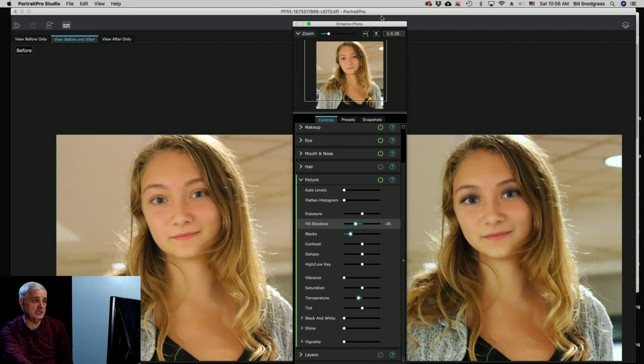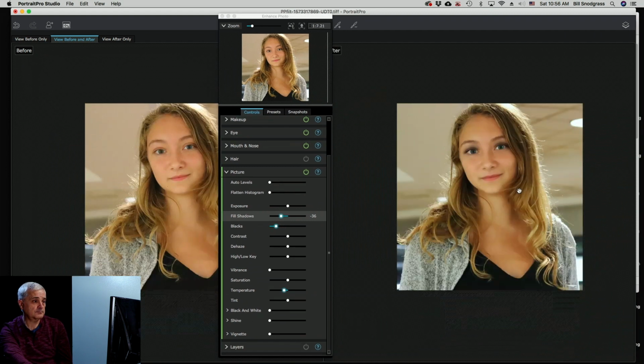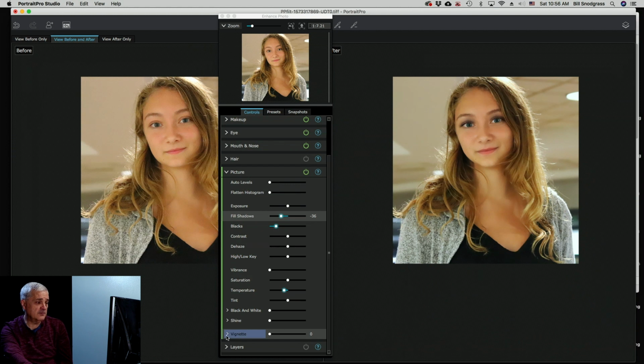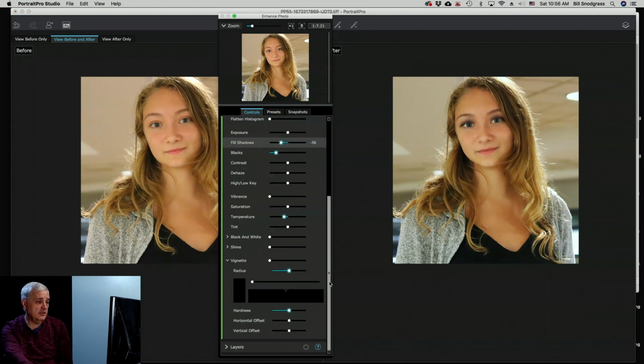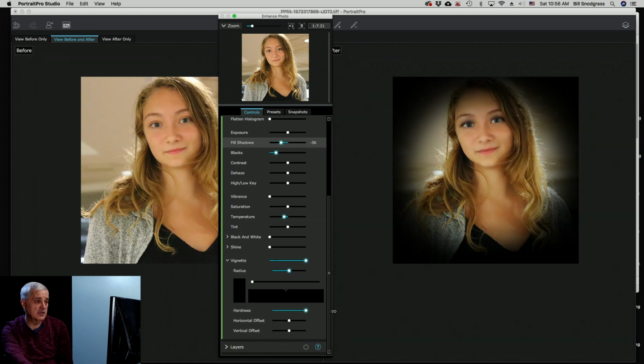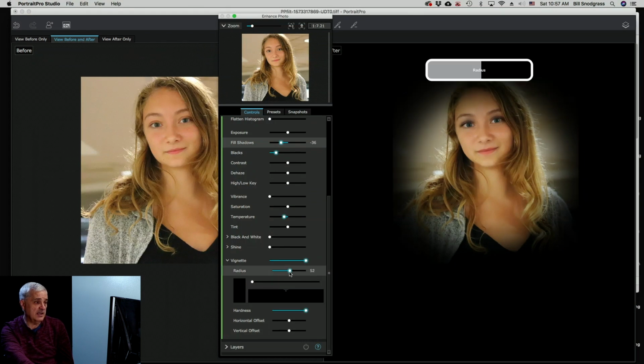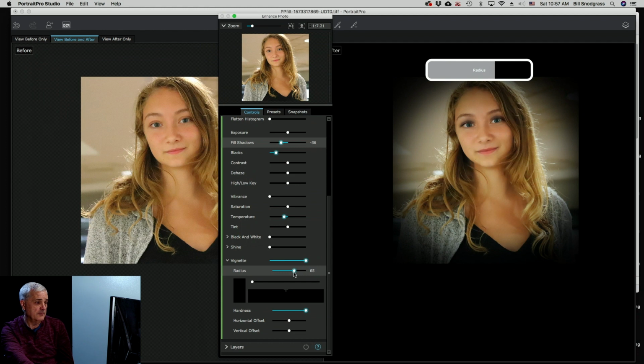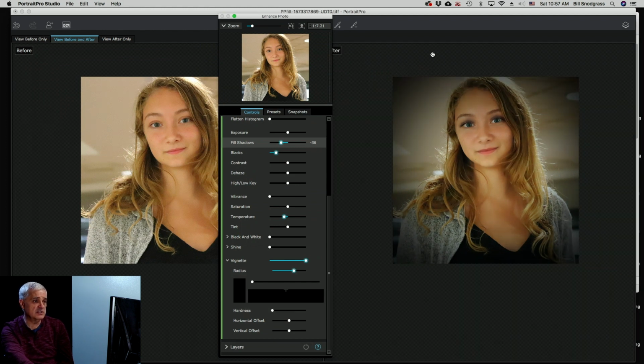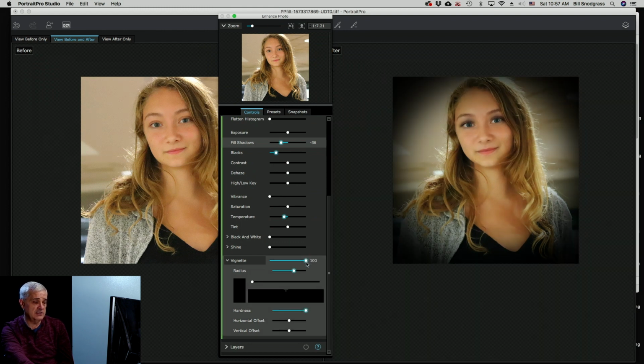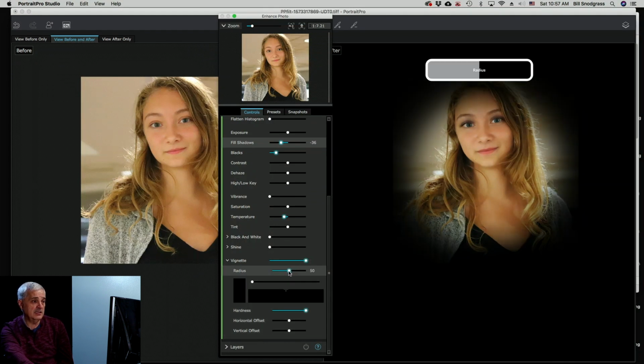One of my favorite things in Portrait Pro is their Vignette tool, and I like to add vignette. The way that I get it to be as helpful as I can is, first of all, I get my radius and my hardness just as hard as I can get it, and then I can locate where it's going to be. If the hardness is really low, it's kind of hard to see where the vignette is. So I set the maximum amount of darkening and the maximum hardness, and then I can adjust that.